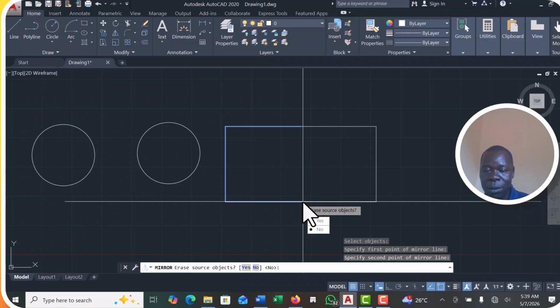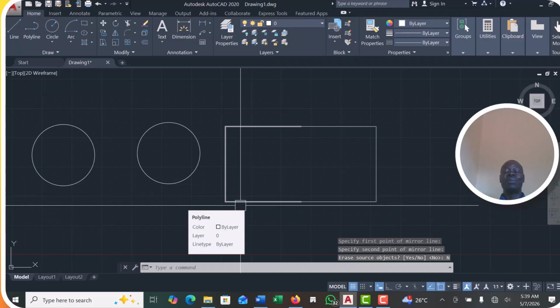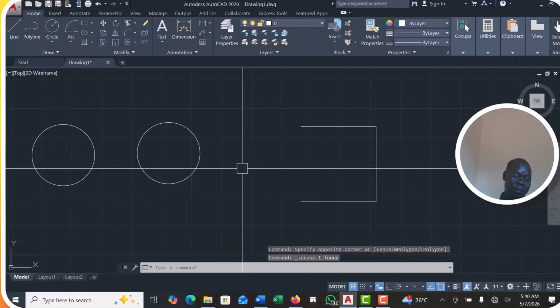Now it asks: erase source object? If you want to erase the source object, then you select yes. If you want the source object to remain, then you select no. So when you pick no, it has formed our rectangle. But if we want it to mirror the other way around, then we select yes, then it will mirror the original. The next is chamfer.